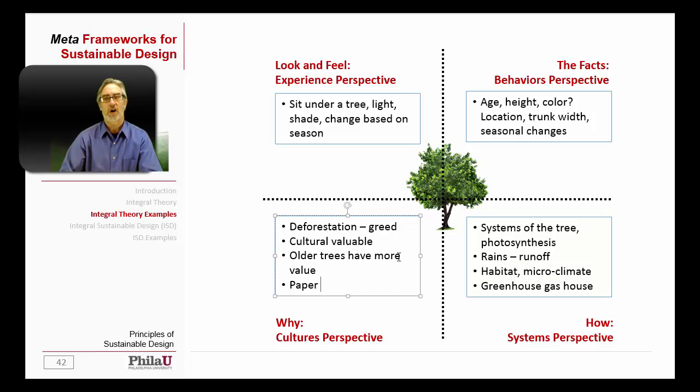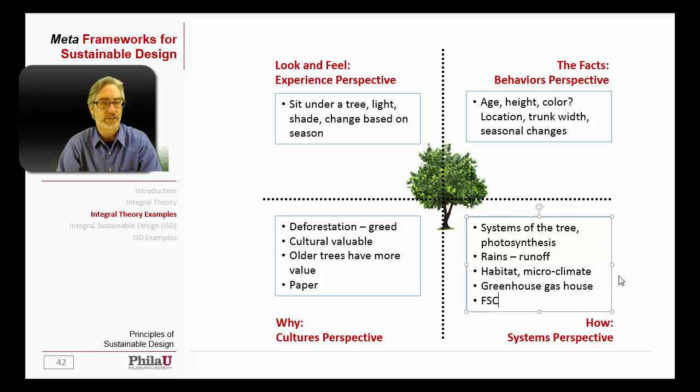And of course, there are all kinds of systems, and I'm sure you've heard of FSC, which we'll be covering, which is the Forest Stewardship Council. There are all kinds of policies and procedures that can allow us to create a sustainable forest, right? So I think the answer is we're not going to stop cutting down trees, but we're going to begin to think about different ways to do it because of sustainability.